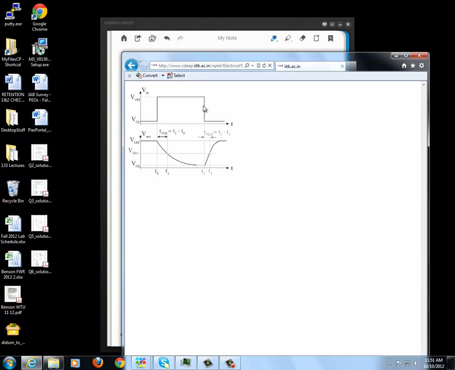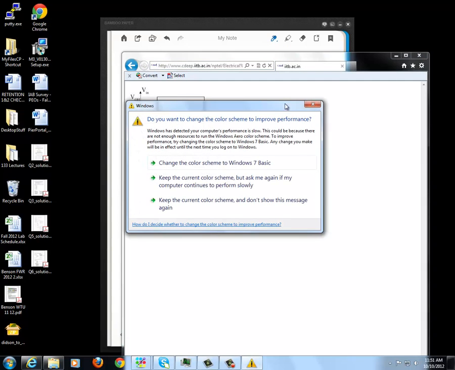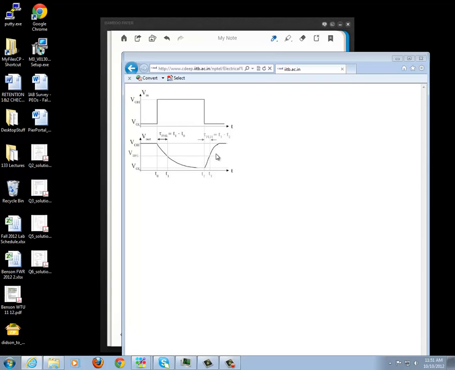Then, when we go from low back up to high, you can see that we also have a delay tPLH, which goes from low to high. Again, that time is from when we start out low and get to 50% of the voltage. tPHL and tPLH can be different values. As you can see in this drawing, tPHL is longer than tPLH. It could be the other way around. They could be the same, but there's always these two different values.